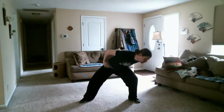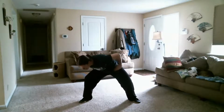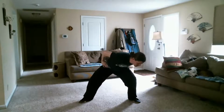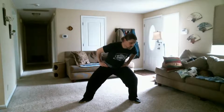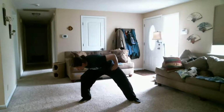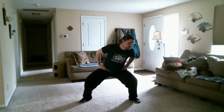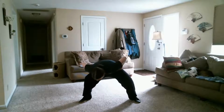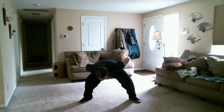Inhale as you come up the right side. Exhale down the right side. Inhale up the left. Exhale down the left. Inhale up the right. And continue. Inhale, back to center. Bring your feet back to shoulder width.